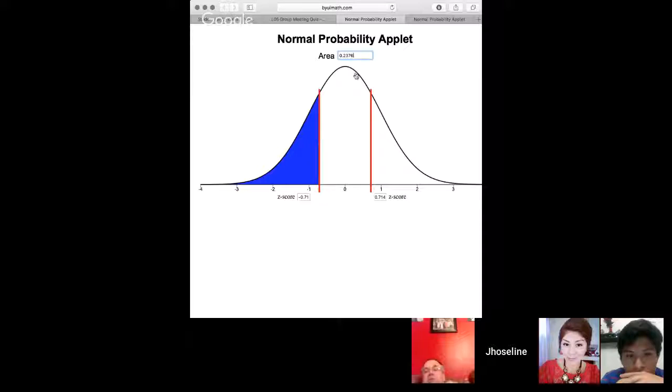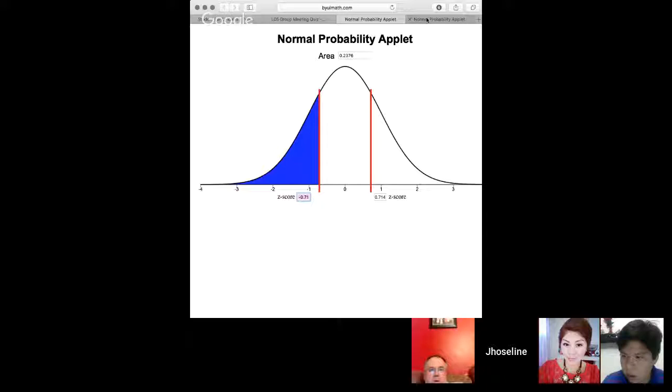Oh, so it still is using the applet. So we have to use the, okay. It just has to be exact. Oh, okay. So let me. 0.714. What? 329. Okay, so less. That makes sense. All right. So that's how they got that one. That's how I got that one.